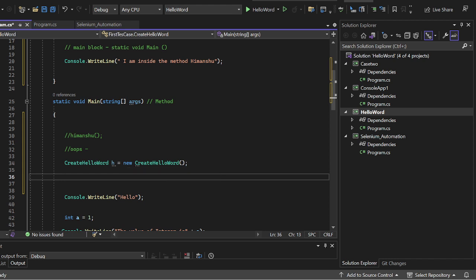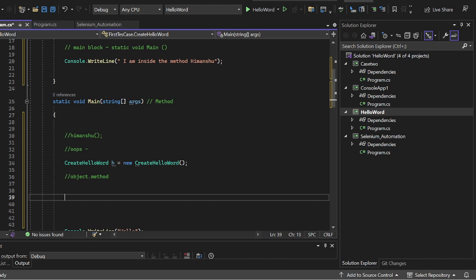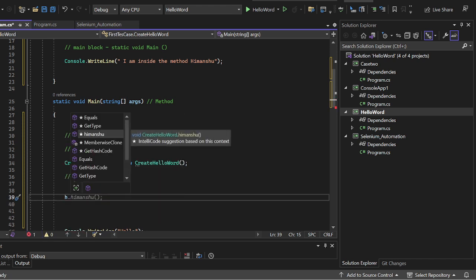And this is the way we will do it. Now how will we call the method? Every time you have to call a method, you will write object dot method. Here I have an object known as h. I will type h dot, and my method should come up automatically.